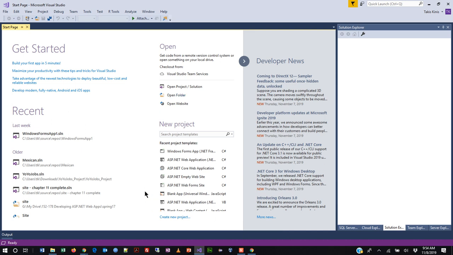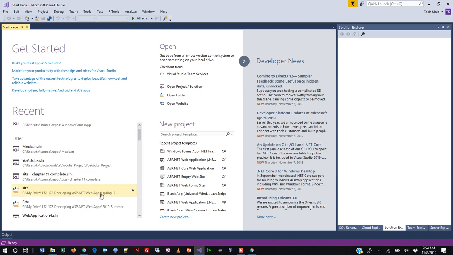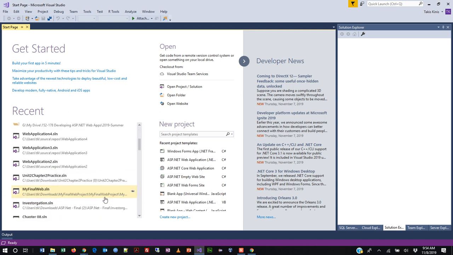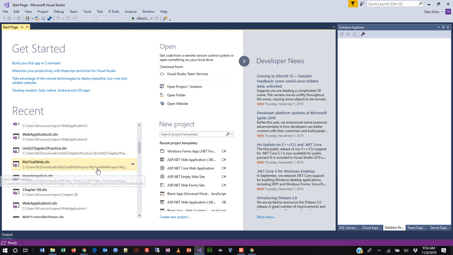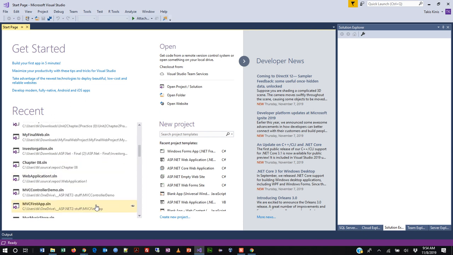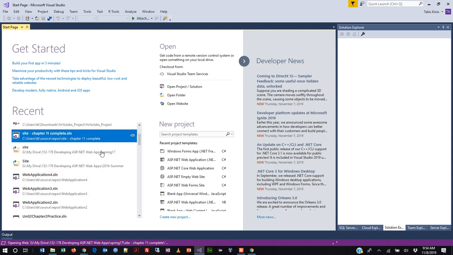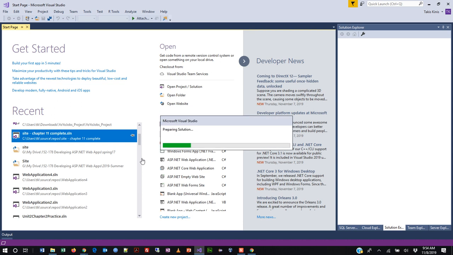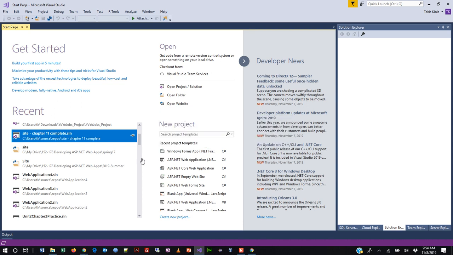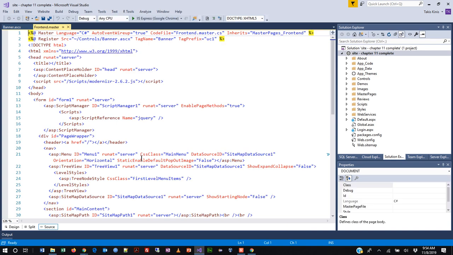In terms of what this product looks like, I'm trying to see if I have anything in here that would be worthy of bringing up to show you guys. I'm bringing up a project that I'm not even sure will come up. I haven't used it on this machine in quite a while, but this is just an example of what the IDE looks like with code inside of it.